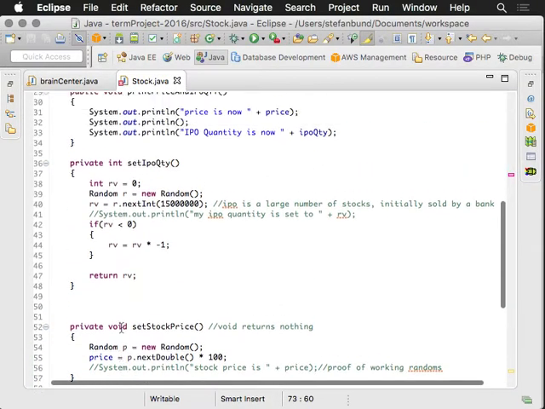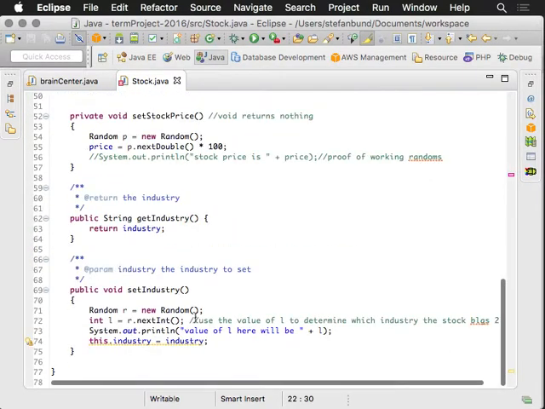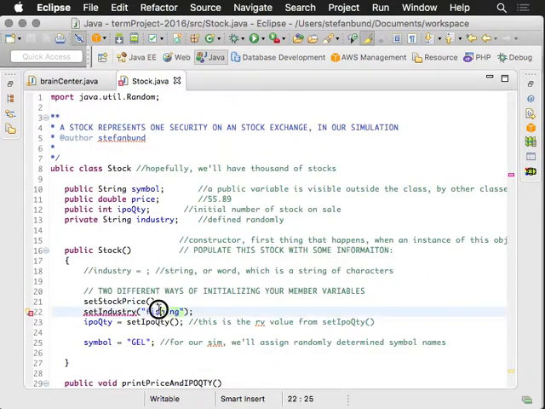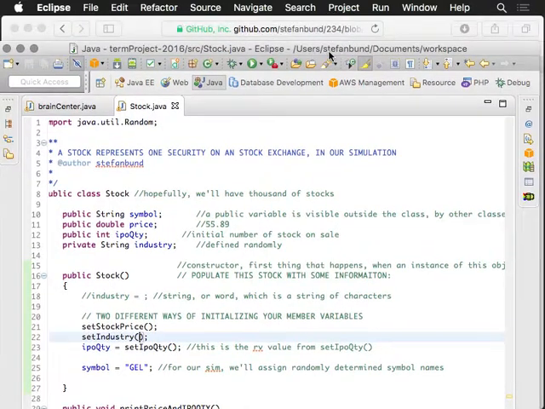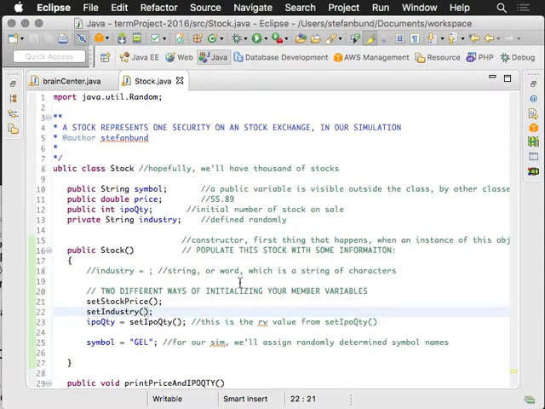And we hope this warning won't stick in our way. But there's one thing I need to fix right here where I'm going to delete these additional parameters, and that should fix that warning. Set industry for fishing, and it looks like we're going to eliminate that parameter in general, because we want to be able to create a simulation that actually has a little bit of built-in intelligence, or at least it feels like it has some built-in intelligence, and it's built in with some random life of its own. And that's our motivation for using a random number, is because things happen like in nature. They happen randomly. They happen of their own accord, automatically almost.